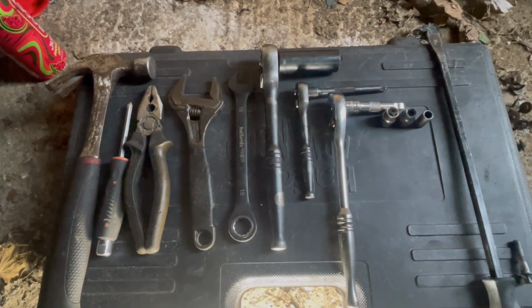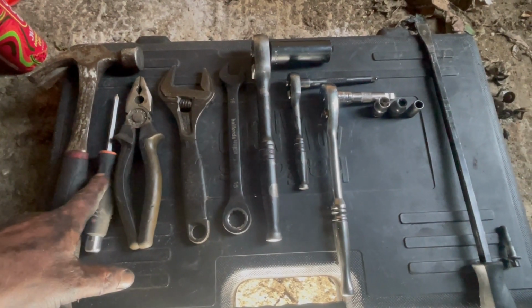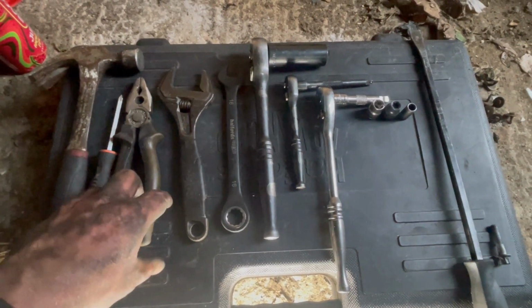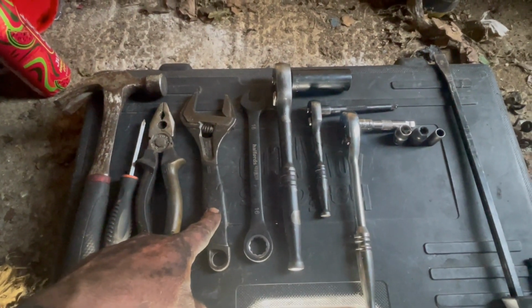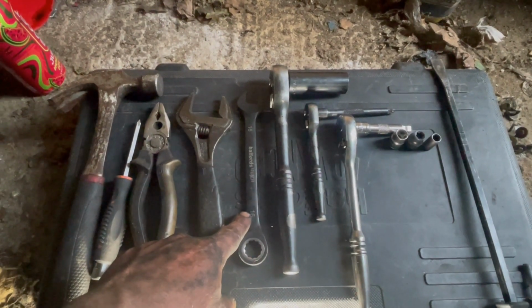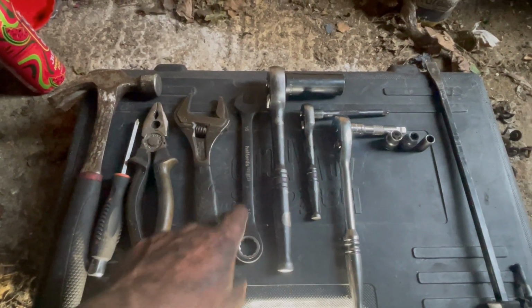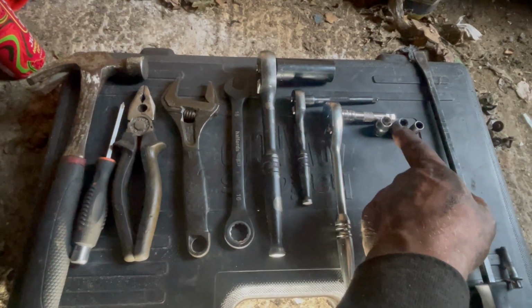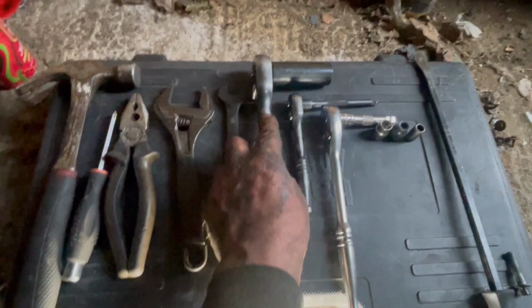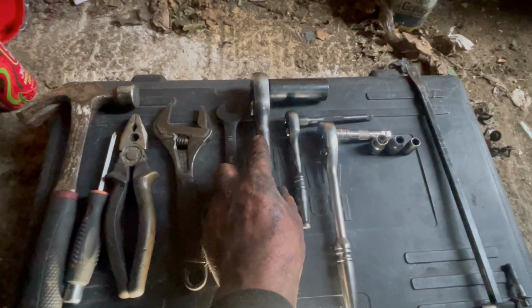Well, I just wanted to show you the tools used so far. I used a hammer, Phillips screwdriver to get the under tray off, pliers to undo the clips on the boots, large spanner for the inner tie rods, a 16mm spanner for the nuts on the power steering rack, and also an E12 Torx female 12, but I used a 10mm instead, 21mm and a ratchet for the tie rod ends if you choose to go with that route.